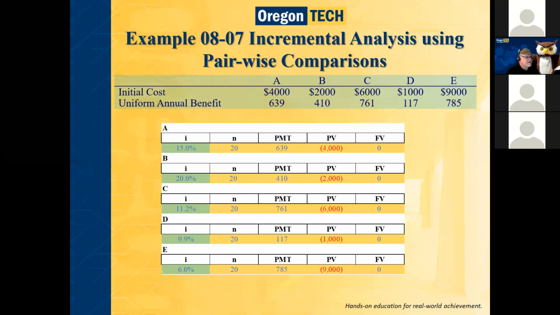Cool. Now that doesn't necessarily give you ranges of what's the right one to choose over different interest rates. It's a different type of question, if you will. It just says, which one should we do with an interest rate of 10%? Cool, well, this is the internal rate of return. Which alternative is best at an interest rate of 10%?